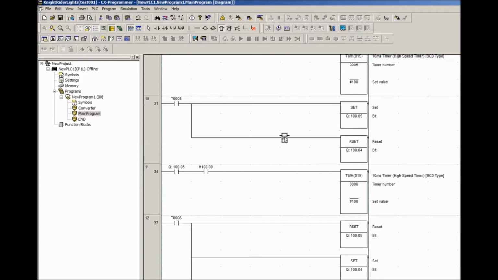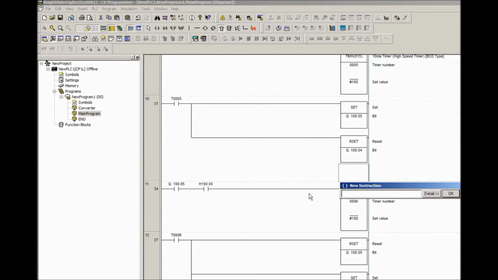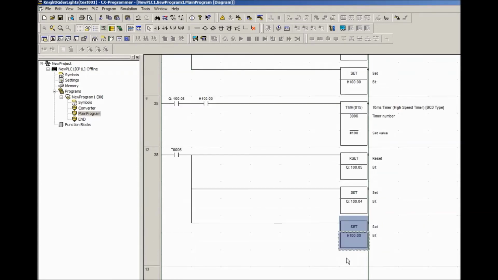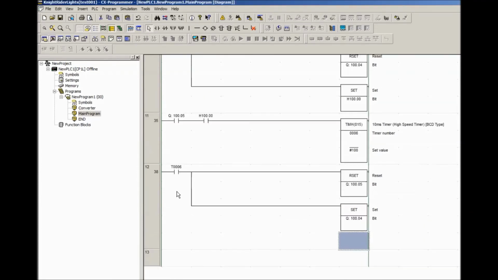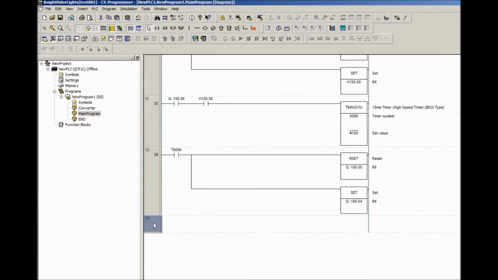I think I'll need to add it here. This one needs to set H100. This one needs to be deleted, and then I can copy these steps.